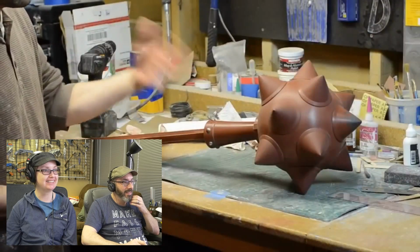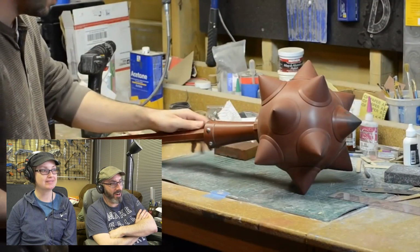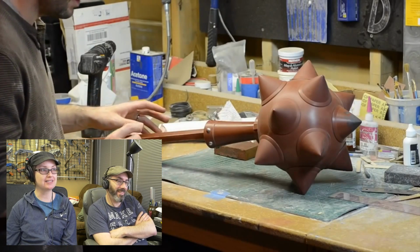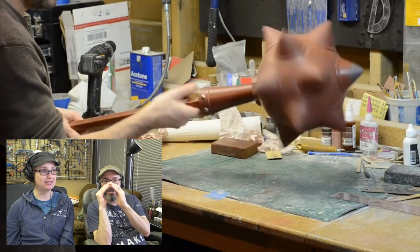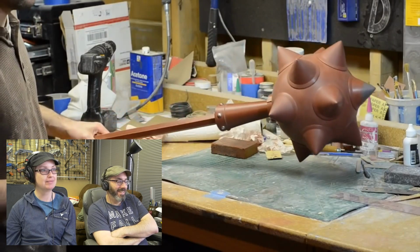Here is the mace. Look at that. It's been primed once, and I'm going over it with a sanding sponge. I am very happy with how that looks. It looks pretty good. Such a cool shape. Love the spikes. Love that the spikes aren't straight. There's a little bit of a curve. And the final coat of color, and then it will be done.